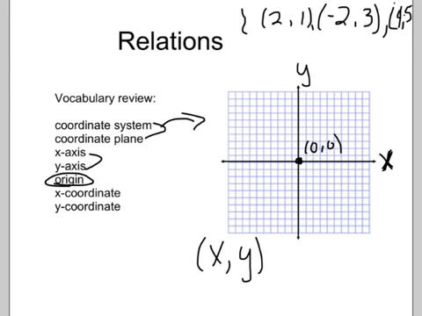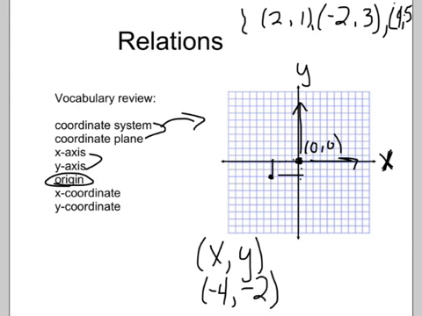So for example, if I marked this point right here and wanted to write the ordered pair for that, remember that your positive numbers on the x-axis go to the right from the origin, so your positive numbers would go this way. Your negative numbers go to the left, so that's going to be a negative what? 1, 2, 3, 4. So that point is on negative 4 on the x-axis. Where is it on the y? Again, remember on the y, your positives go up, your negatives go down, so it's going to be negative 1, negative 2. So we would name that point as negative 4, negative 2.